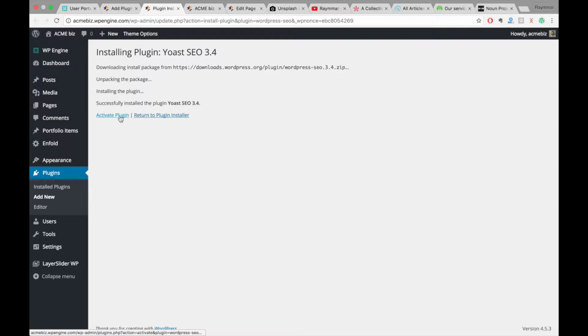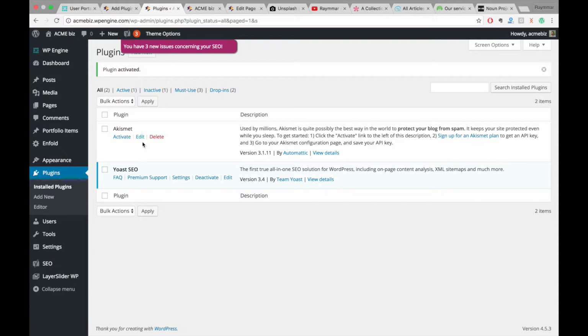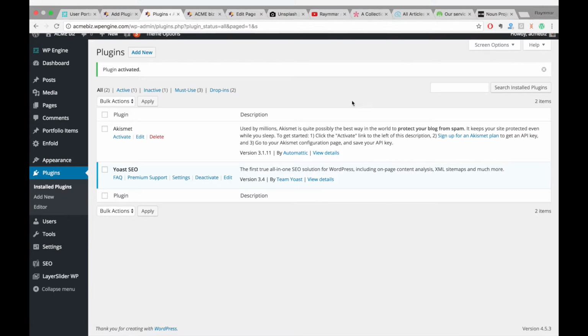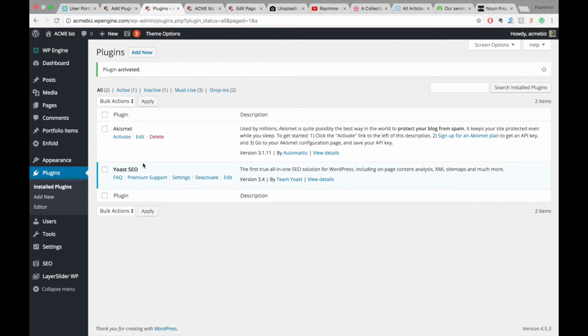So, okay, installing plugin. We're going to activate that plugin. You have to activate every plugin after you install them. So now you'll see we have 2 plugins here, and instantly that plugin was telling me there's 3 issues with my SEO. So this plugin is really good for giving you walkthroughs with the things that you're doing. Again, it's very low-level SEO advice, but it's happening as you use the platform itself. Let me look at my list of plugins here so I can remember which other ones we're installing.